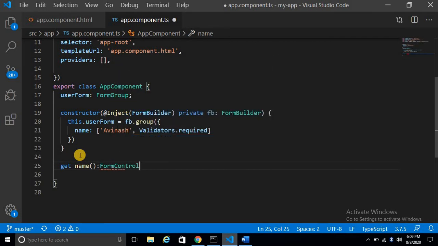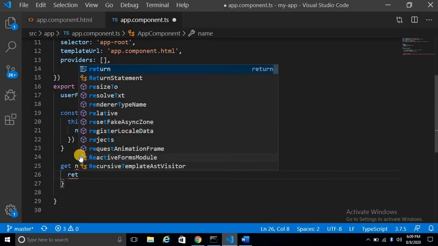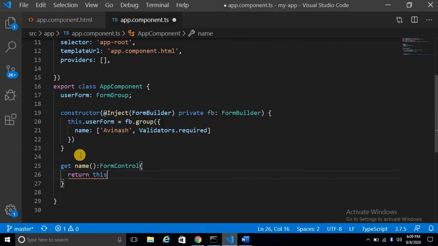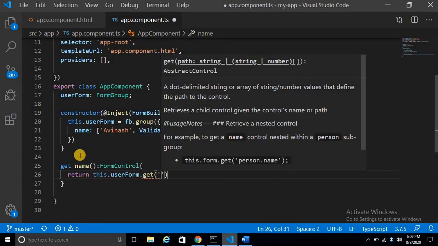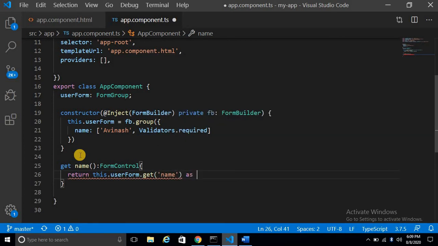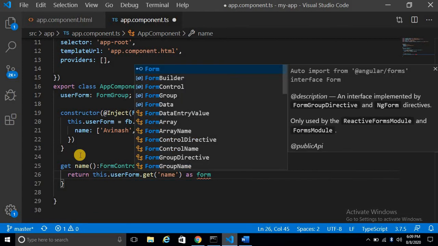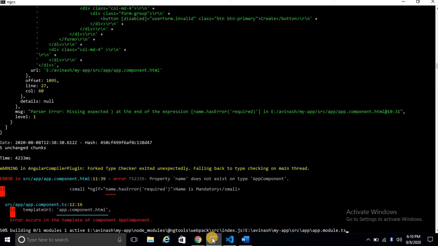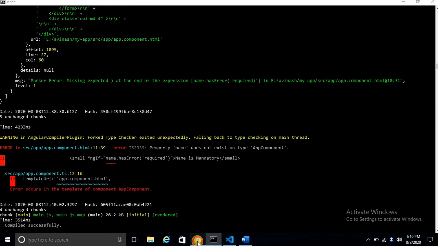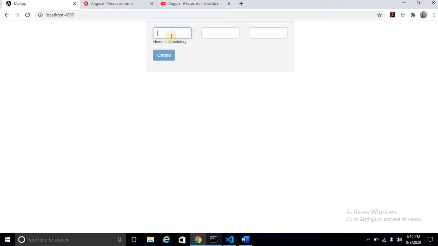Form control is used for this: return this.userForm.get property name as FormControl. It's compiled. See, now if I remove this, name is mandatory, right? You will get this.